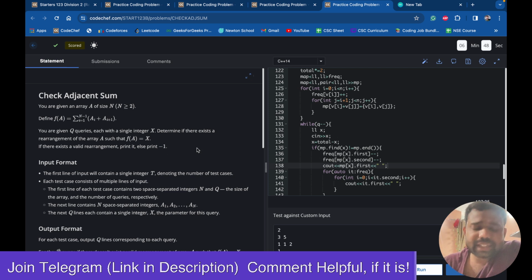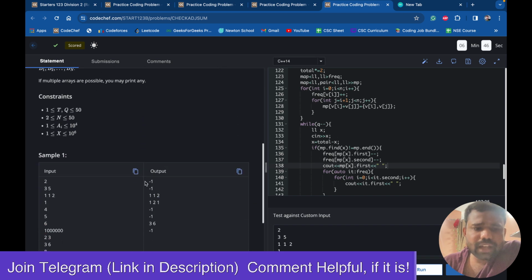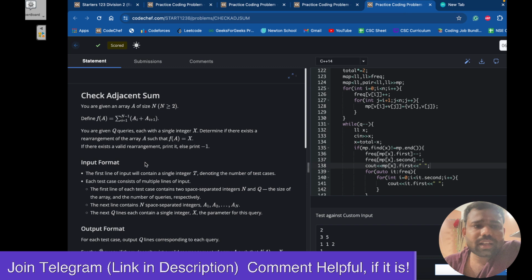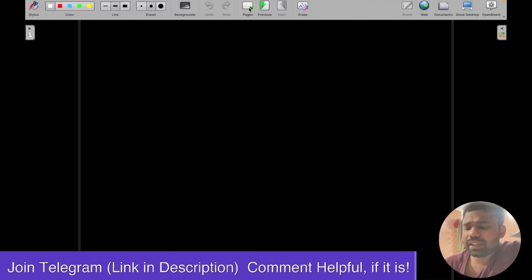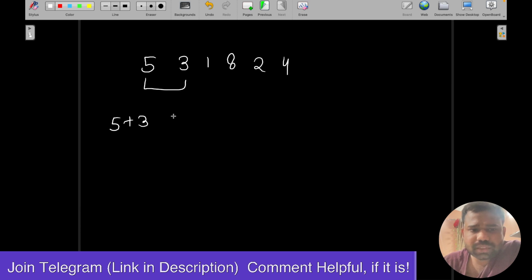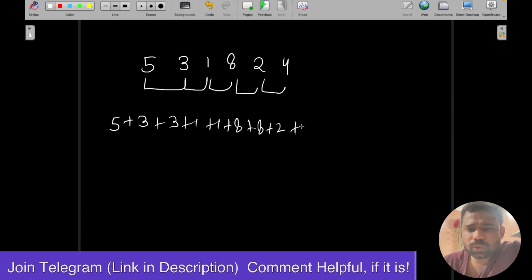See, guys, let me again tell you the intention behind that problem. If we rearrange the array in any order, let's say like this, the pairs are 5 plus 3, then 3 plus 1, then 1 plus 8, then 8 plus 2, then 2 plus 4.